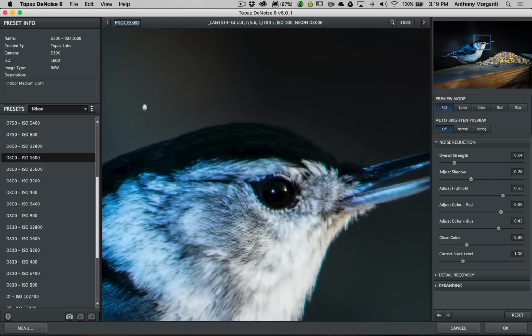You can see there's artifacts in here and stuff, so I'm going to click it way down. When I say way up, way down, that's really relative to the position of the slider, down meaning towards the left, up meaning towards the right, not necessarily the actual effectiveness of the slider on the image, because I told you that kind of varies from image to image. All right, so this one doesn't seem to be having as much of an effect on the image as this shadow adjustment did. Now the next ones are red and blue. A lot of times you get this color noise in your images.